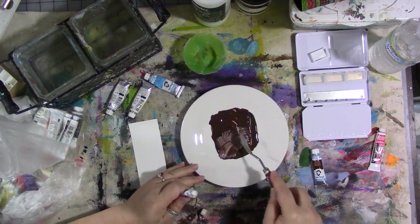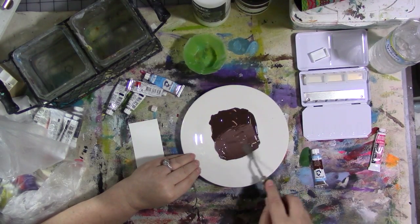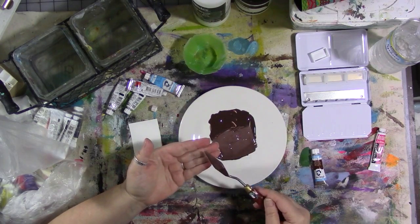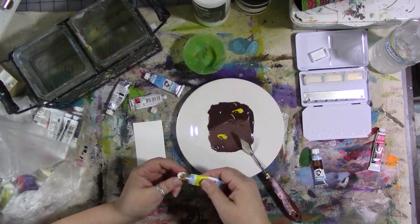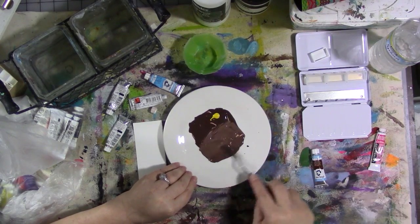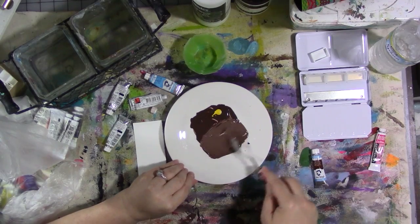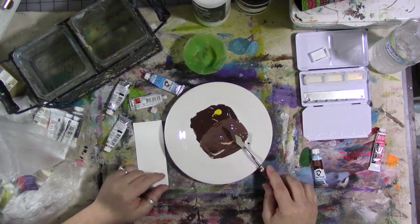I really want to have a few different shades of flesh tone, so the white is going to make the watercolor less transparent — it's going to make it opaque — but I'm okay with that because we're shooting for flesh tones here. And honestly, if you just add a lot of water to it, it's going to bring back a little bit of that transparency anyway. I'm just holding it up against my hand to see if I'm headed in the right direction.